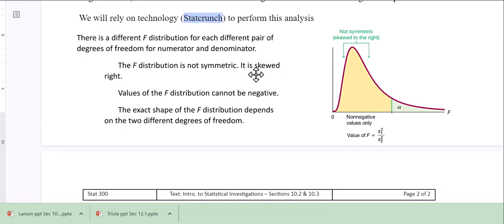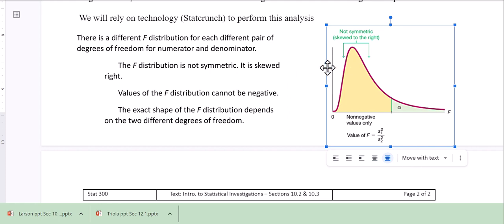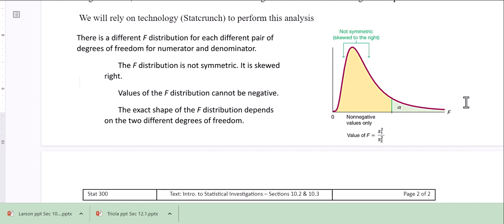The F distribution is what gives us our test statistic, and that is a right tail distribution, or skewed right distribution. So the green highlighted region there is our rejection region. If we have a p-value that falls in there or a test statistic that falls in there, then we will say we reject the null.